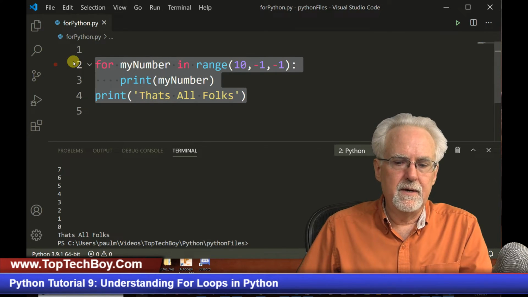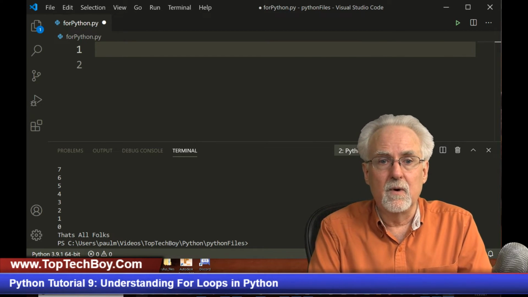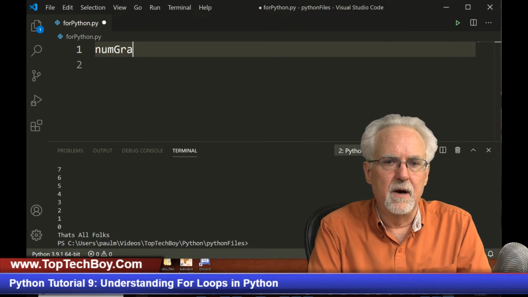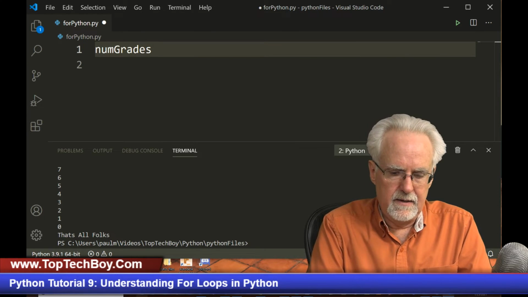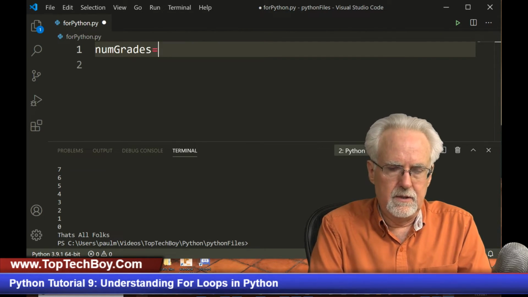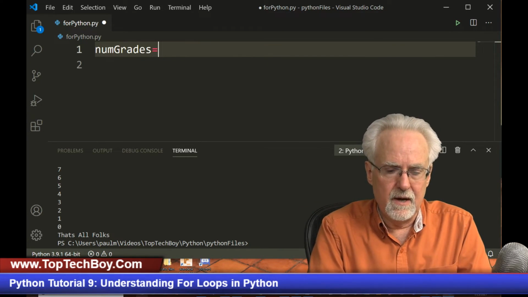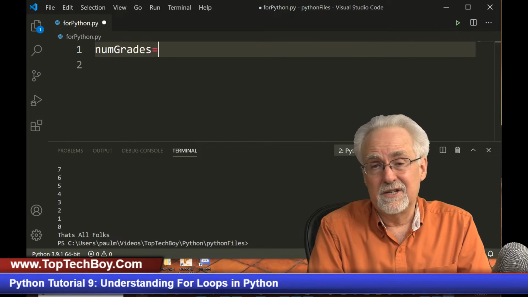Okay, so let's see if we can do this. What is the first thing that we need? We need to know how many grades the user has. So I'm going to say num_grades. You have to ask the user how many grades he has. So num_grades is equal to float of input, since it's going to be a number.